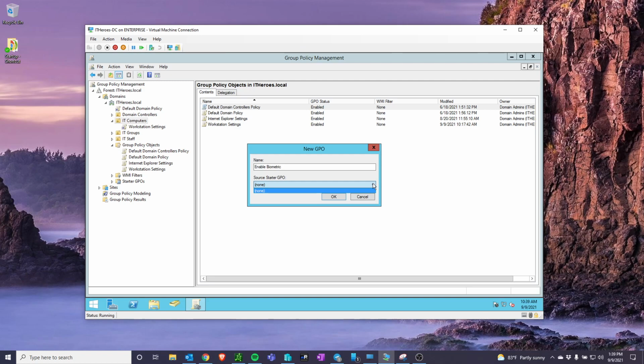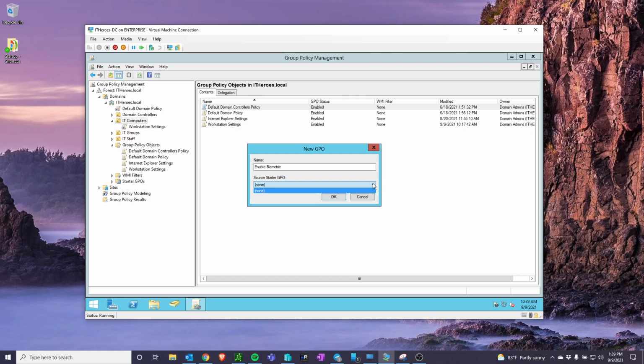So if for whatever reason we're having to go through the process of creating multiple group policies for different but very similar purposes, in that case, maybe a starter GPO is actually going to be useful and helpful for you, because you can create that starter GPO with the common settings that are going to be applied to those different computers, users, groups, however you plan on doing it. And then as far as the individual settings that are needed between those users, computers, however you're applying it, you can simply make those adjustments on each policy you create, but the main settings are already in place and created by that starter GPO.